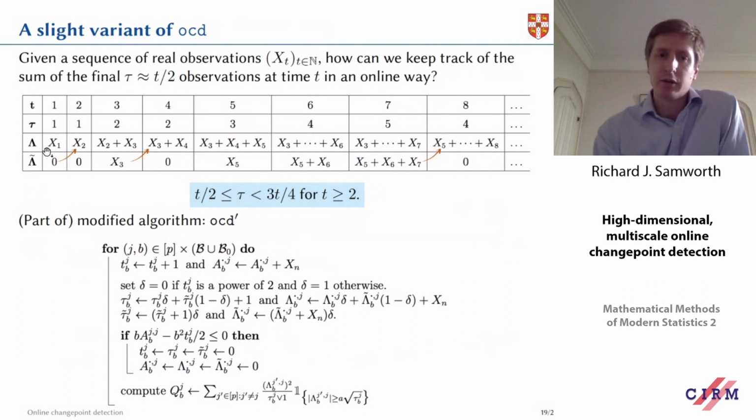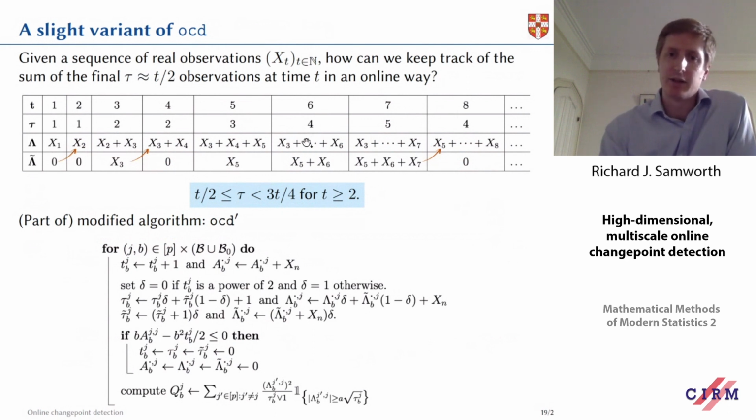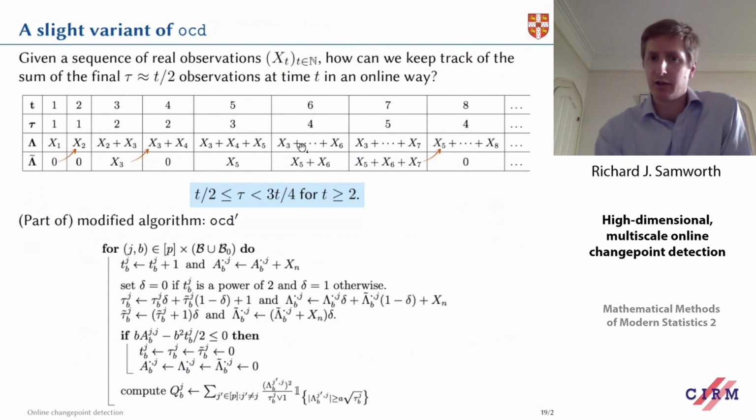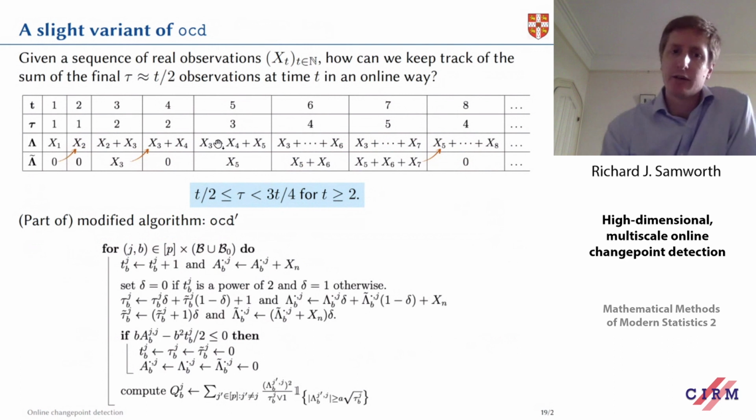For the lambda sequence, the idea is that if your current time point is not a power of 2, so let's say time is 6, then we just add the new data point to what we had previously. But if we hit a power of 2, we're going to add in the previous value of the lambda tilde as well as the new observation.